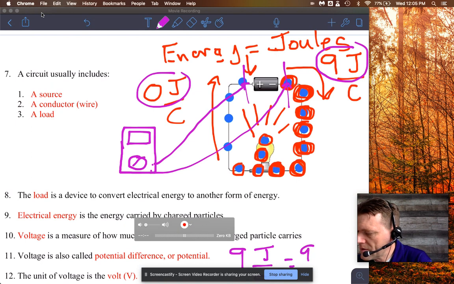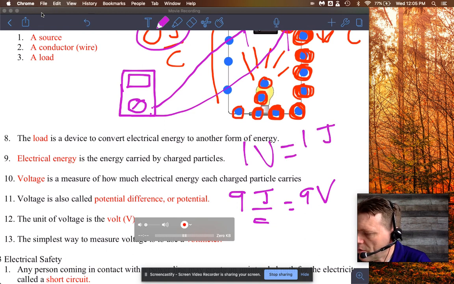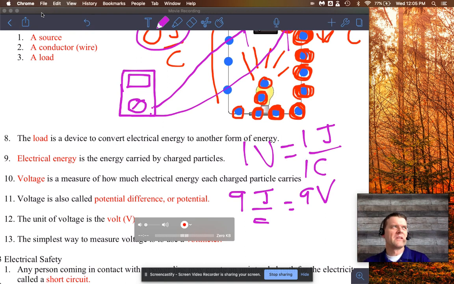or 9 volts. So what you need to know is that 1 volt is equal to 1 joule per coulomb of charge. Okay. I know joules is another term that you maybe haven't heard of. It's a measure of energy. That's also named after a scientist named James Prescott Joule, who did some research on understanding energy.